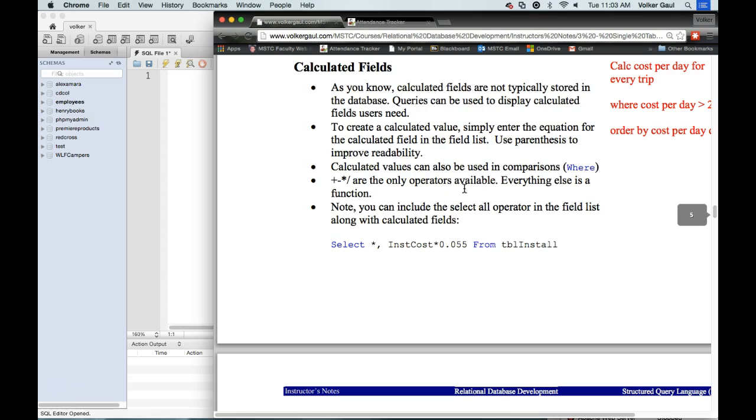Remember, when we design databases, we don't typically put calculated fields into our tables. That is a rule that can be broken, but typically we don't put calculated fields into a table. Instead, we calculate them when we need them. One way to calculate them, if it's a simple equation like this one where I'm calculating a tax, you can put it right inside your select statement and simply do the math.